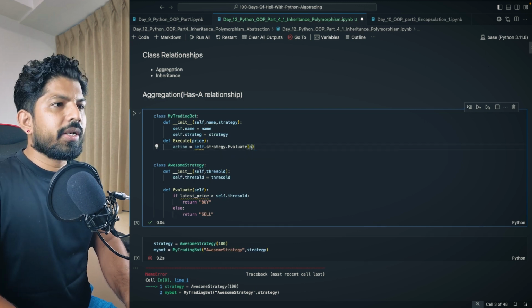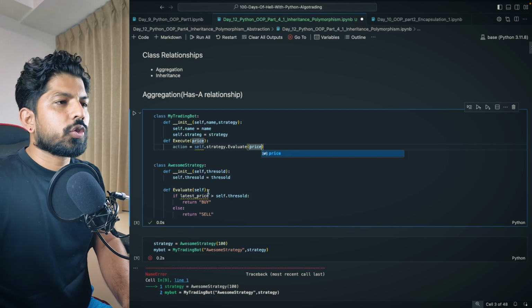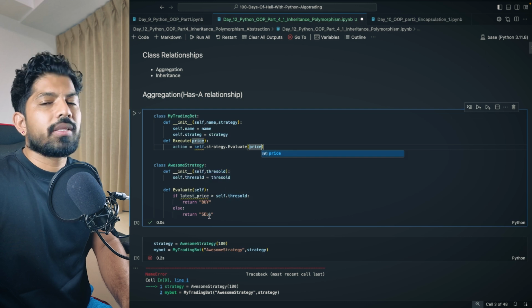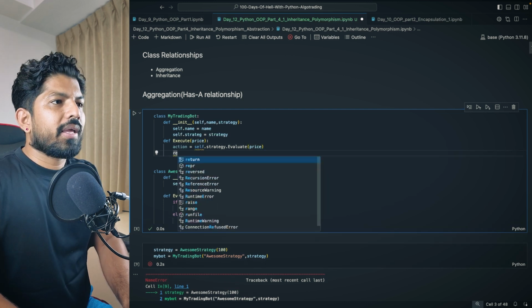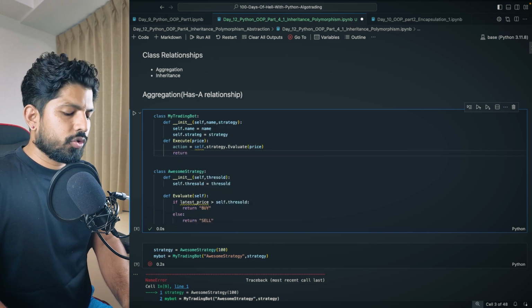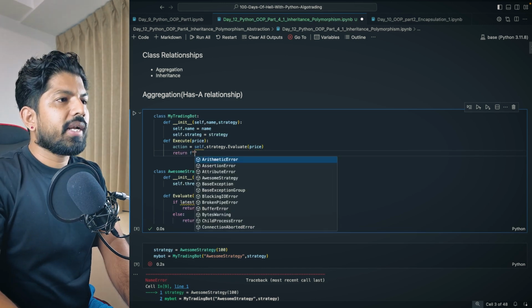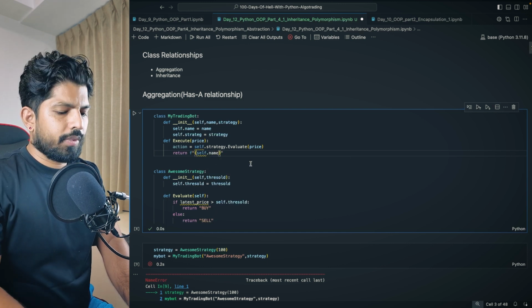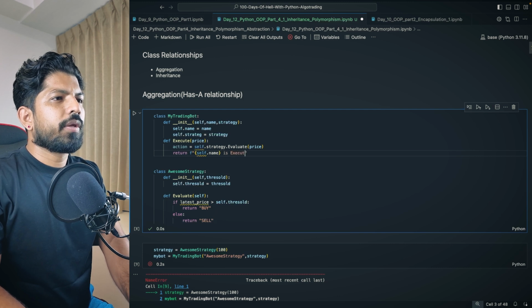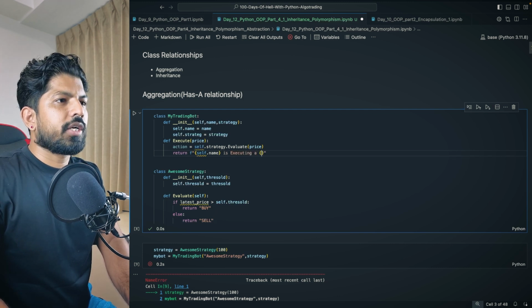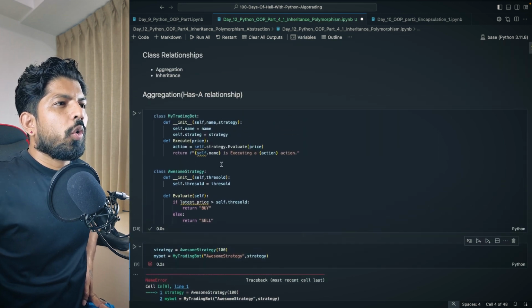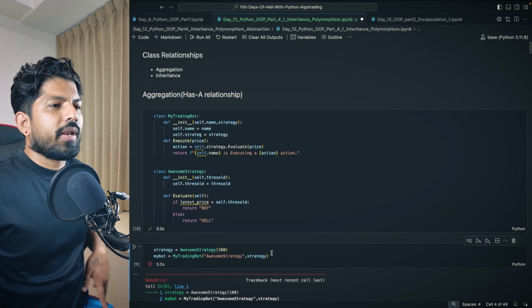We will just provide a variable here, and we will call this function from outside of the class. So let's say if the latest price is greater than the threshold price, it will return a buy, else the sell. So I can return a formatted string. So f, then the name of the strategy, self dot name, is executing an action, right? So we can call here action, and then also action, correct? And then we will call this function execute from outside of the class.